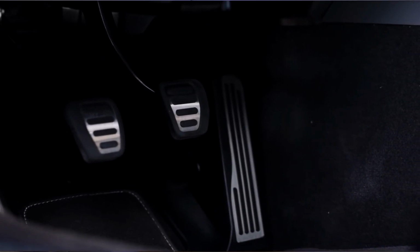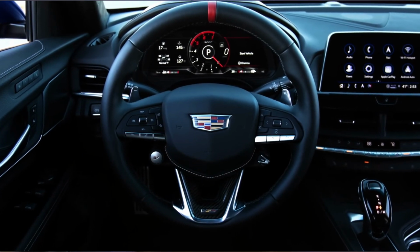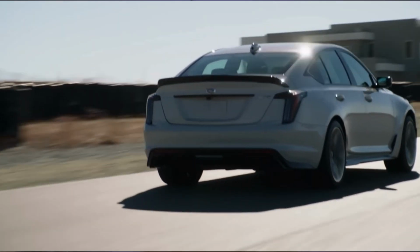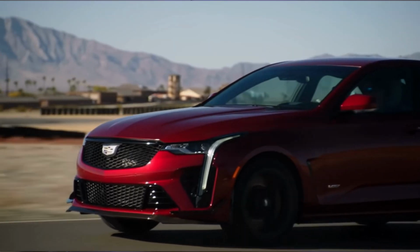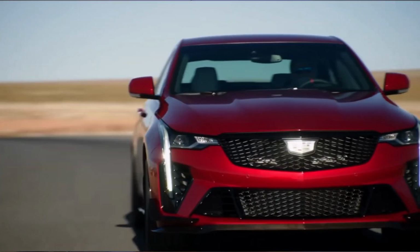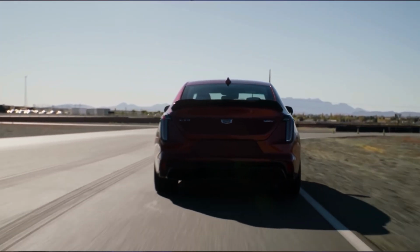Awesome, awesome. You can get a 10-speed automatic, which is fine. The manual offers no-lift shifting, which means your foot can be on the floor, pushing that clutch, and you can shift without letting off the throttle, which is amazing. It has rev matching and everything. Flip the switch and it automatically rev matches, so it kind of makes you seem like you know what you're doing when you're driving. Anyway, with that being said, let's get on to some of the specs.